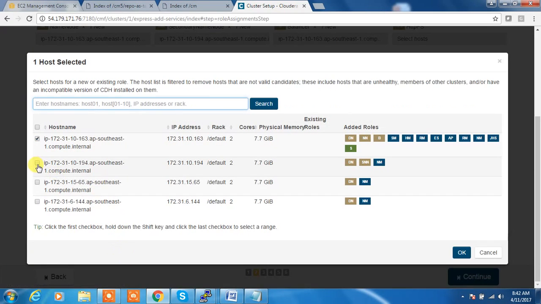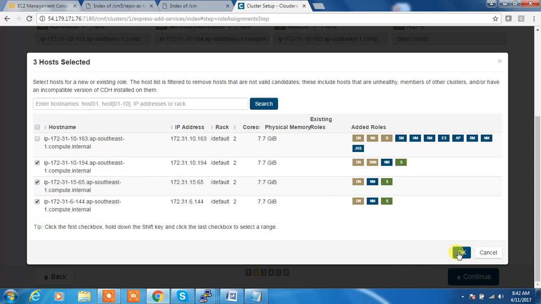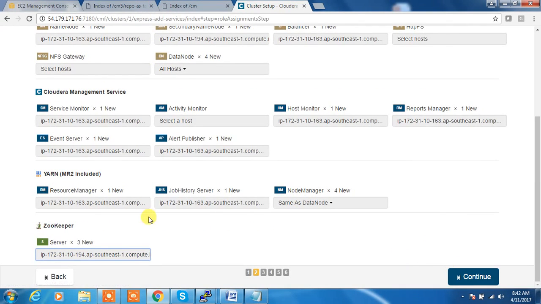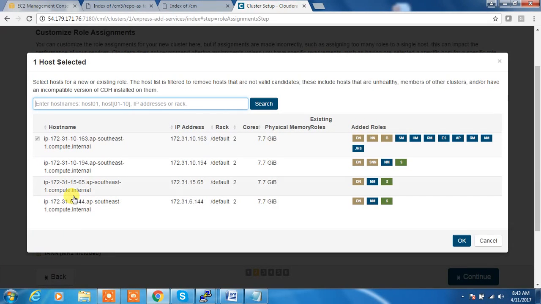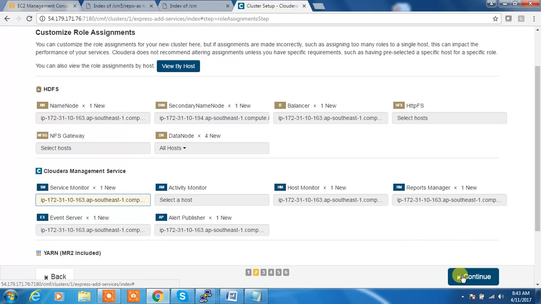For ZooKeeper, you can select a few nodes, and again we can configure based on our nodes, but mine is completely a lab environment, so I'm okay with this setup. So continue.